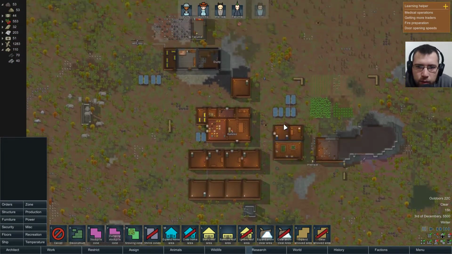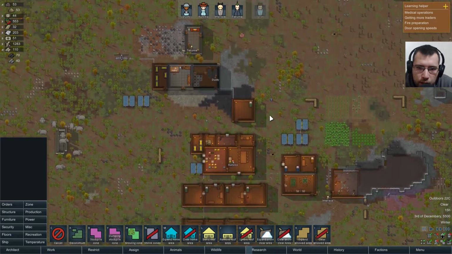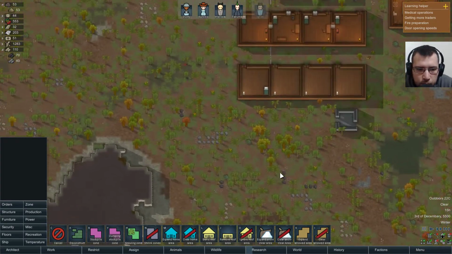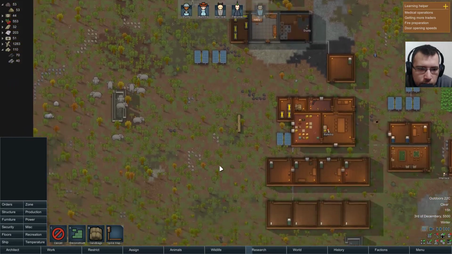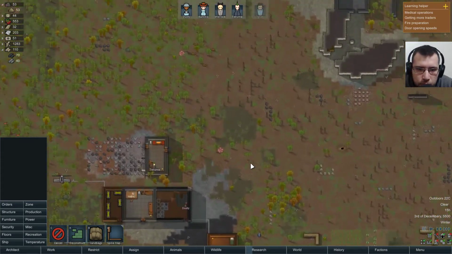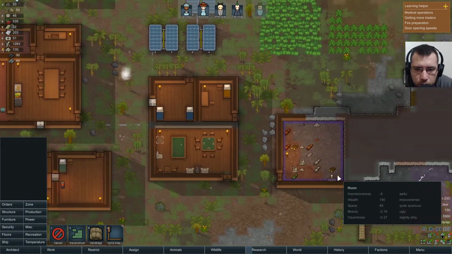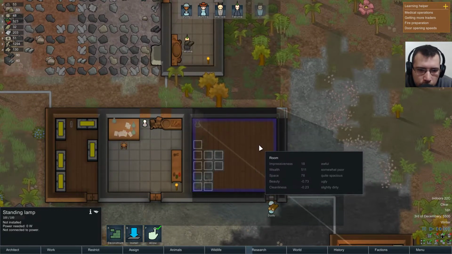Okay, so right now, like our colony, I don't know how I would describe this. We could probably start focusing a little bit more on defenses now that I have a good idea of where our colony is, like basically what it is. I don't know. We'll see. We'll definitely work on security soon. Put this lamp right there.